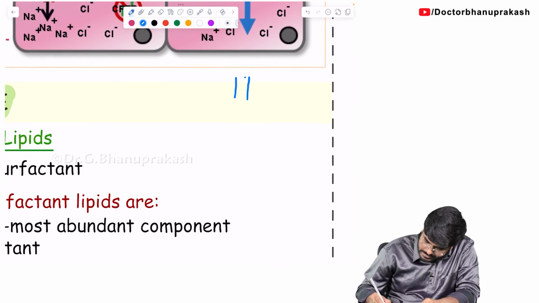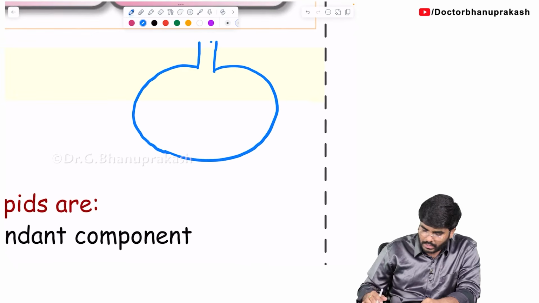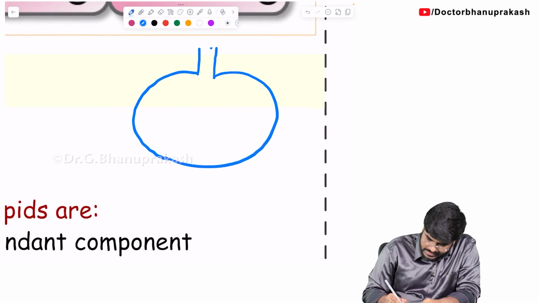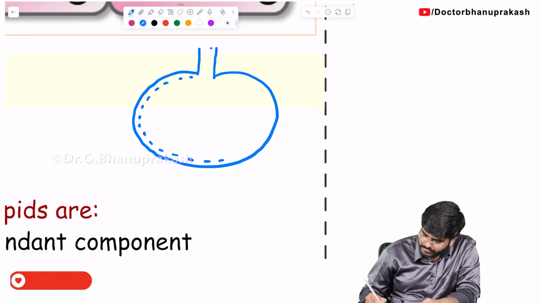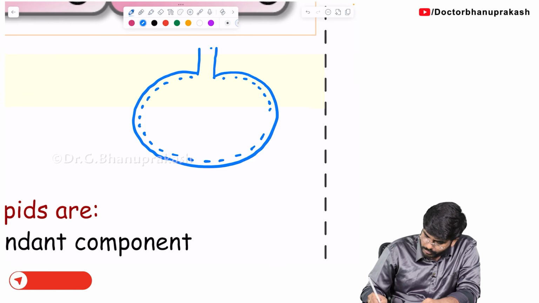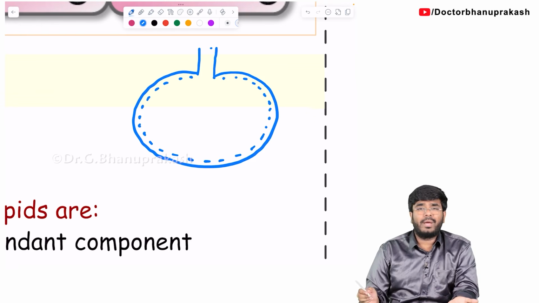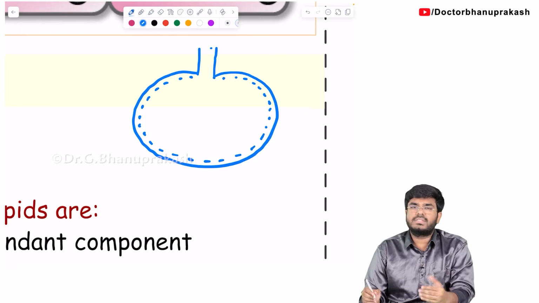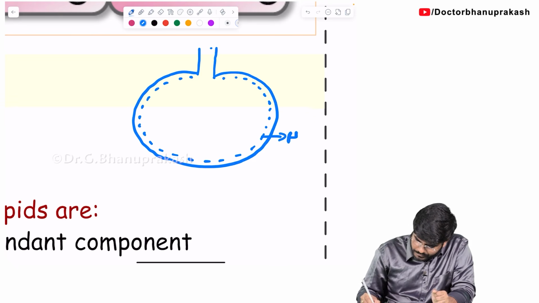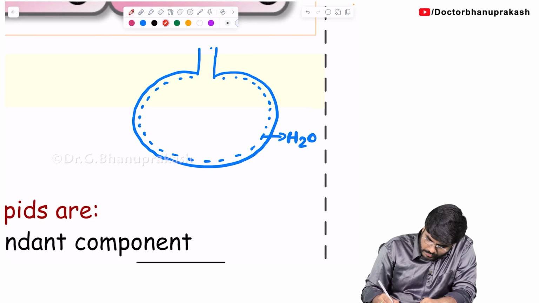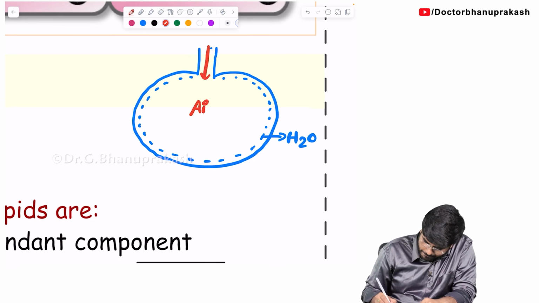Let's say this is the alveolus. Now in the alveolus, what is there? There is a thin film of water. In every alveolus, there is a thin film of water. Some water molecules are there. Okay, not too much, not pulmonary edema, I am not talking about edema. There is a thin film of water which helps in gaseous diffusion. So water is there, and also air is going into the alveolus. Everyone knows what goes here, air. Air is there, and at the bottom, water is there.